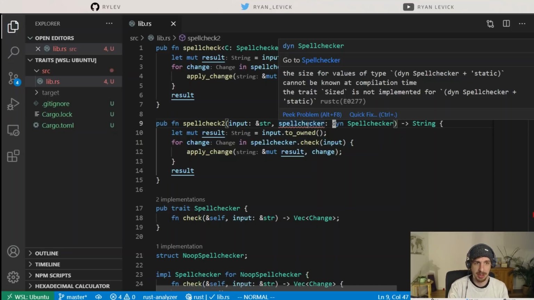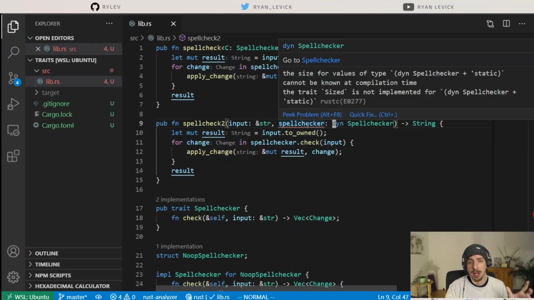How much space does your argument actually take up on the stack? Now, if you don't know what the stack is exactly, I encourage you to look into that. It's basically the space that a function call takes up in memory when it's being run, and arguments need to be allocated onto the stack.